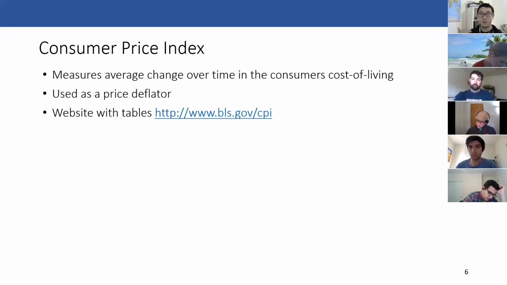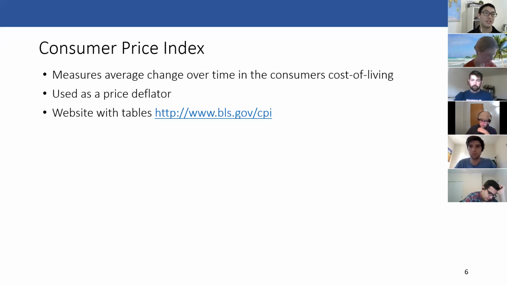Of course, if you really dive into this issue, there are some problems associated with this particular basket of goods, because you can imagine that the types of goods and services that I buy now are probably different than the goods and services that I bought 10 or 20 or 30 years ago. So the composition of the basket itself can be somewhat debatable. But okay, we're getting a little bit into the weeds here. For the most part, the CPI, the Consumer Price Index, is fairly agreed to be a nice representation of the inflation rate. And all of that explanation is just to make sure that you understand where it's coming from, and that it's not necessarily a perfect representation.